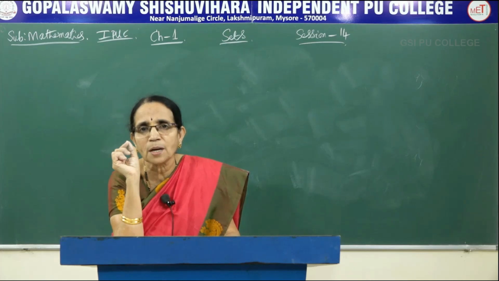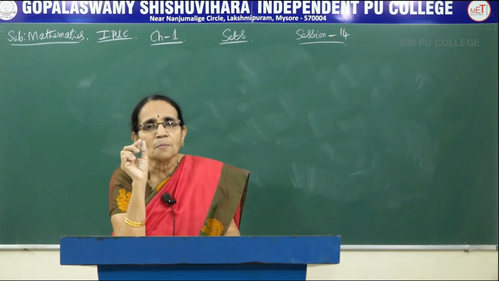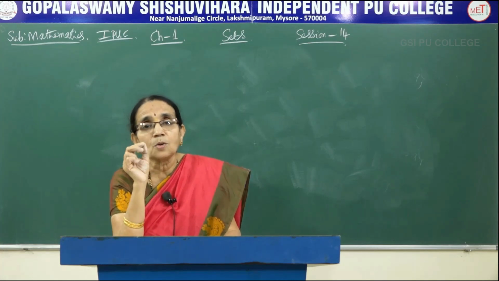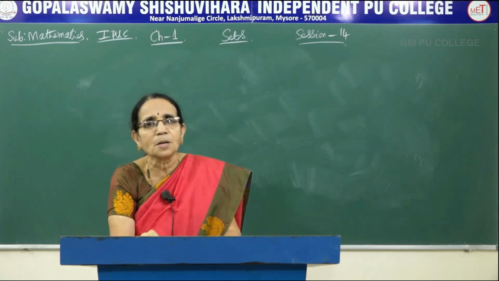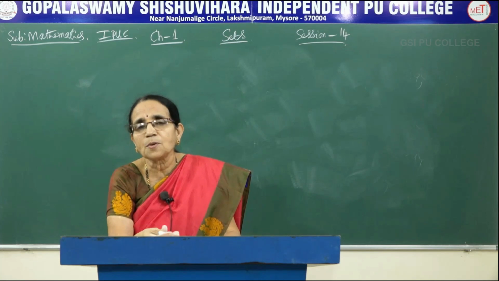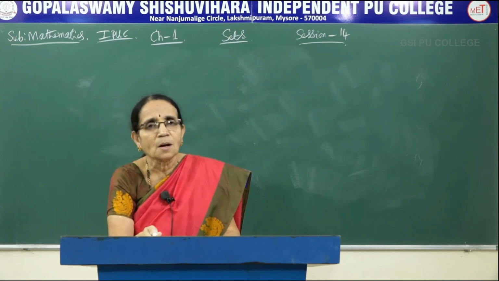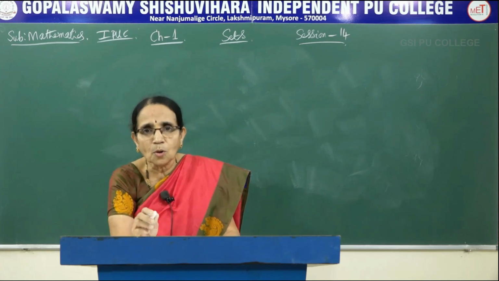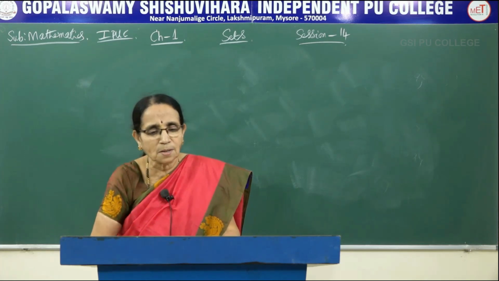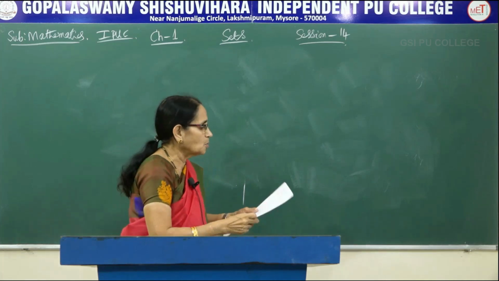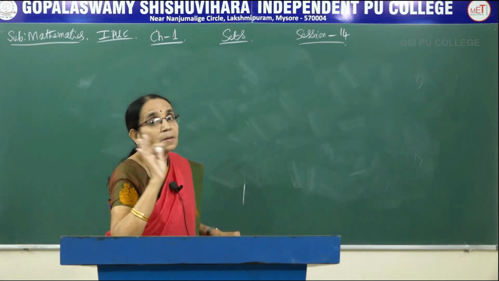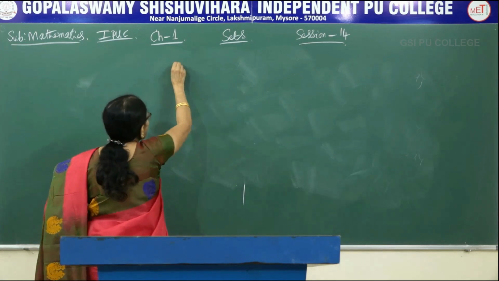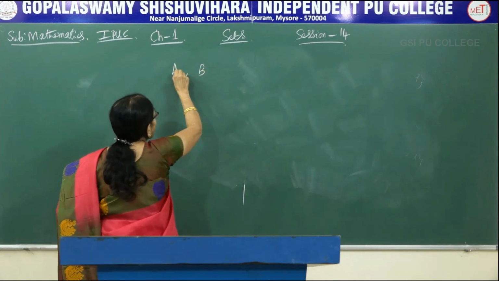Finite set, what do you mean by finite set? It contains only a number of elements which can be easily told, that is, we know the exact number of elements. That is the meaning of finite. Infinite set means we do not know the exact number of elements. Finite set means it may be a huge number also. Still, we will be knowing how many elements would be present in that one. Now, these are called the practical problems on union and intersection. For that, let me take two finite sets A and B.